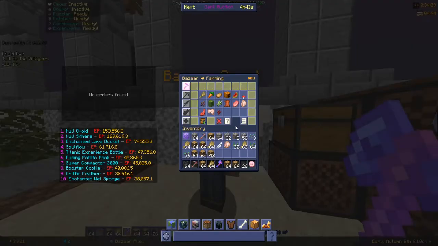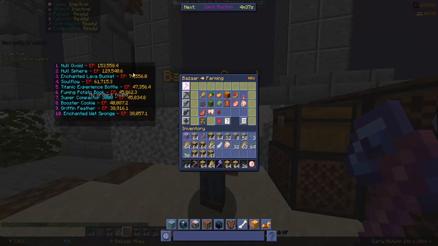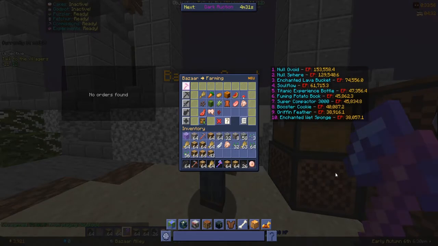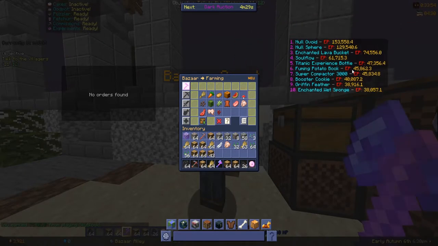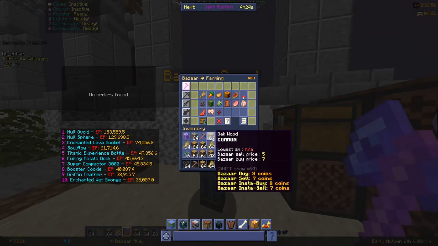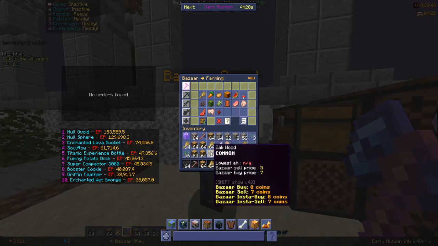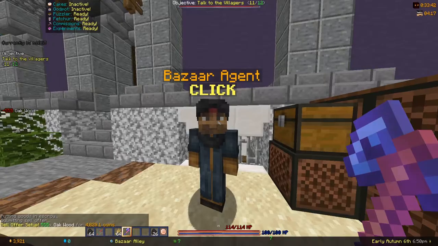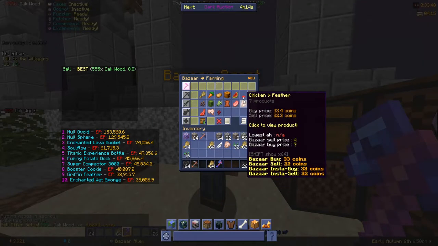Alrighty, so now we are at the bazaar agent. And as you can see, I have this really cool mod that shows me what is the most profit. Now, because we're such a low level, we actually can't use this, so we can just ignore that for now. Right now, what we're gonna do is make some money. So what we're gonna do is sell the items that we just gained to make some profit off of what we just did. So let's go ahead and sell all our items.